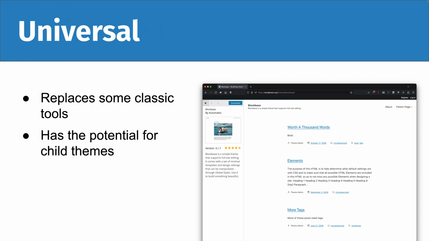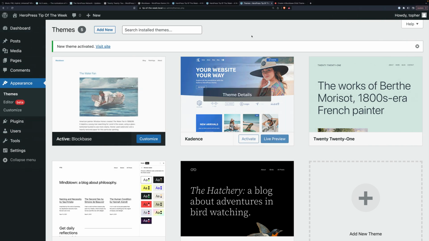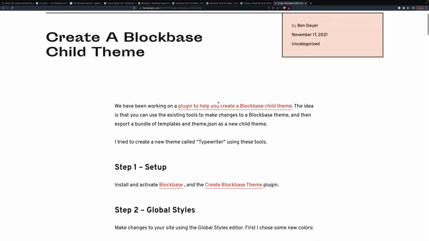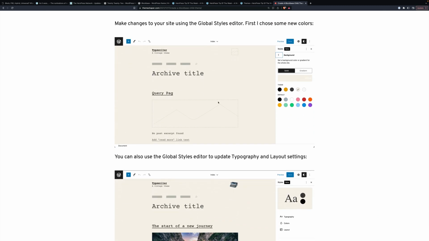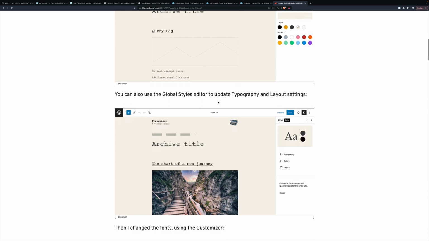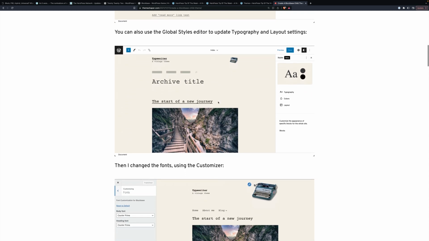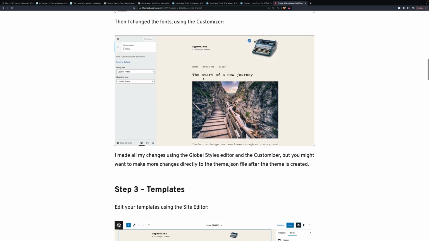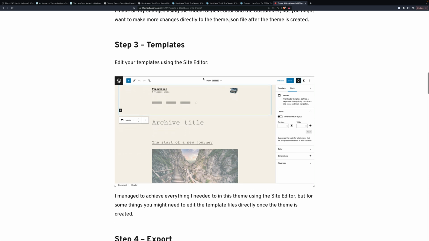But one of the things that I think is most exciting is that it has the potential for child themes. There's a great post here from Theme Shaper where they talk about being able to basically edit your theme. You install the parent and you edit it to however you want. You create new colors, default colors. You set up a bunch of settings. You make templates, all that kind of stuff.